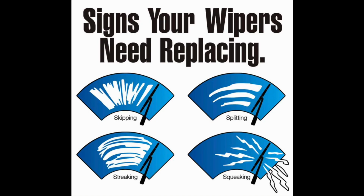So how do you know if your wiper blades need to be replaced? From the condition of the wiper blades, or if they're leaving streaks on the window. And you know, you get those bad rainy days and you're getting little squeaks on the windshield, and it's not clearing the windshield as properly as the wiper blades should be doing. Yes, it's time to replace those wiper blades as soon as possible.